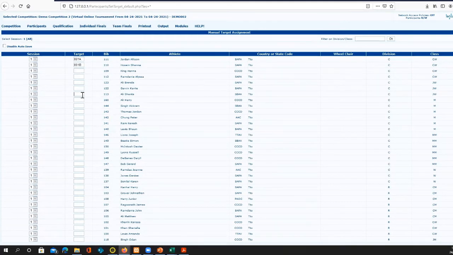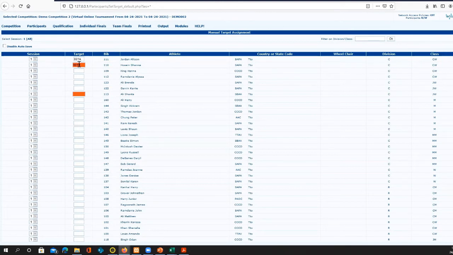Let's say for some reason you're doing it manually and then you assign someone the same target again, 001B. What will happen? Notice it went red. It's showing you there's a problem. You're trying to assign two people where they're not supposed to be. So just pay attention to that. It doesn't always tell you you're doing something wrong, as with so many things in the application. You need to pay attention to the signals it gives you, whether it's a color change or whatever it is, that something is wrong.